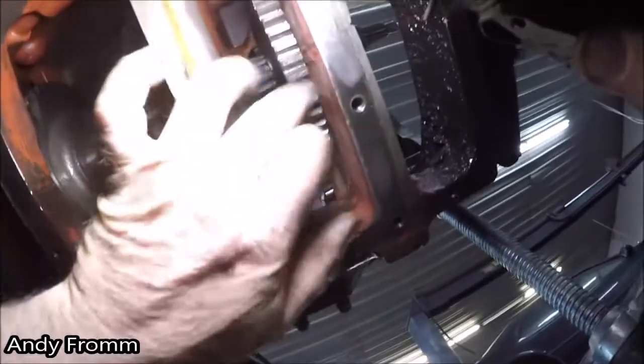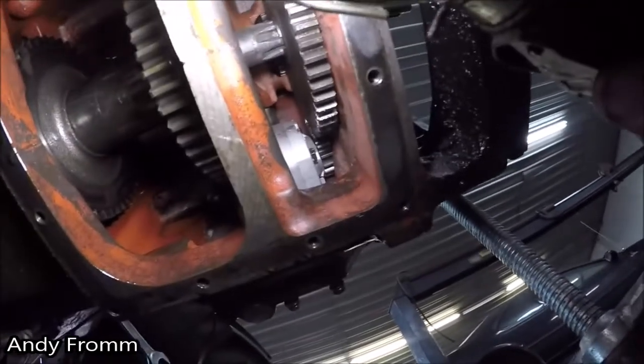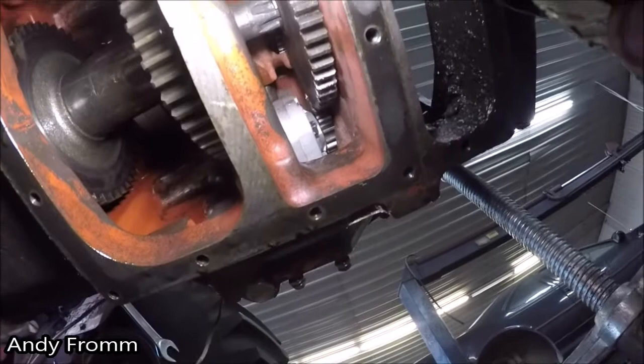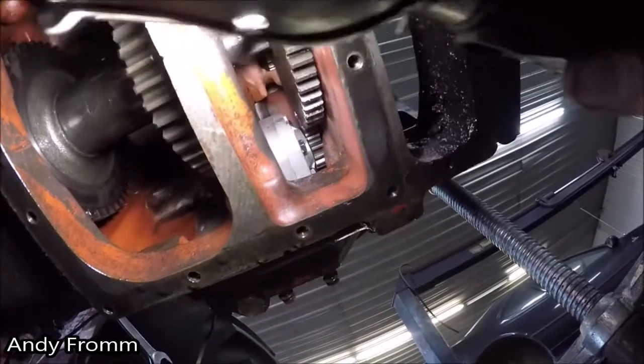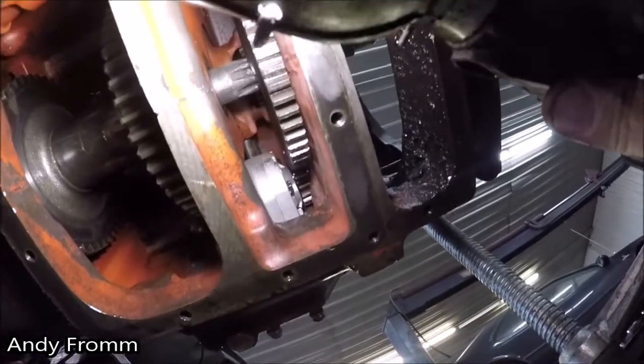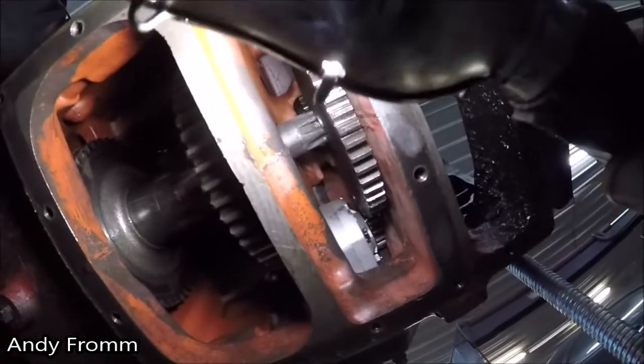Before, this gear would have been shoved so far forward to get the bearing tight that one, it wouldn't line up with the MCV gear. It would have been offset quite a bit, and two, would have been rubbing the case. There you can see the snap ring on this style.